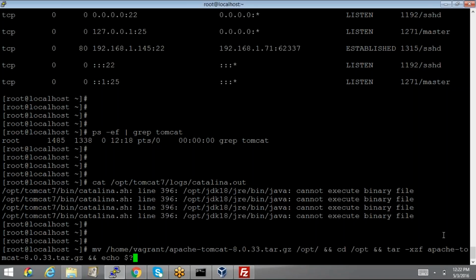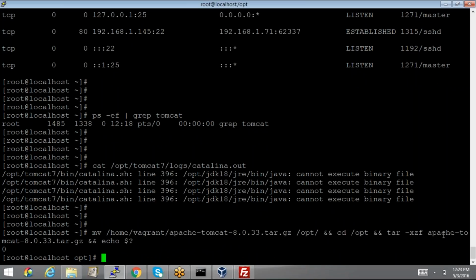This is called command chaining. In a single command, single time, I'm doing everything. Okay, it has moved, it has unzipped it, and it has given the exit status.